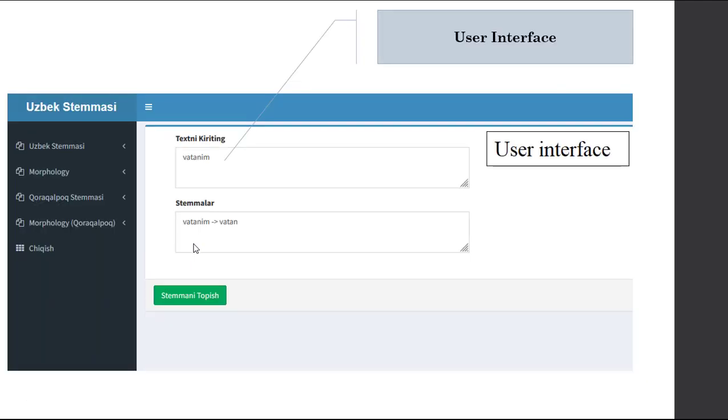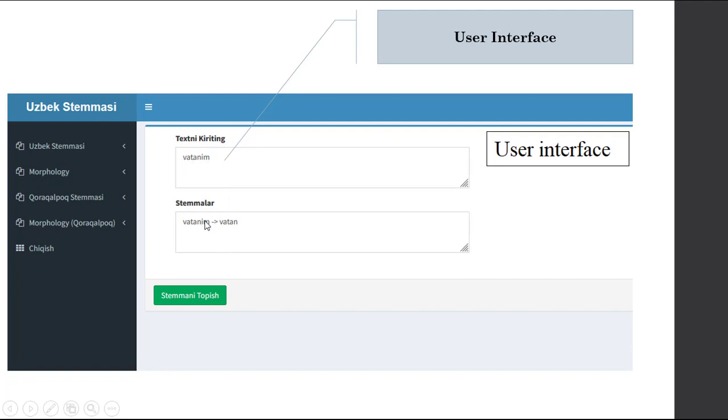So this is the user interface of the Uzbek stemmer. In the first input, the user has to put the original input word, and after clicking the stemmer topish button, the second input will show the result of the stemming process.